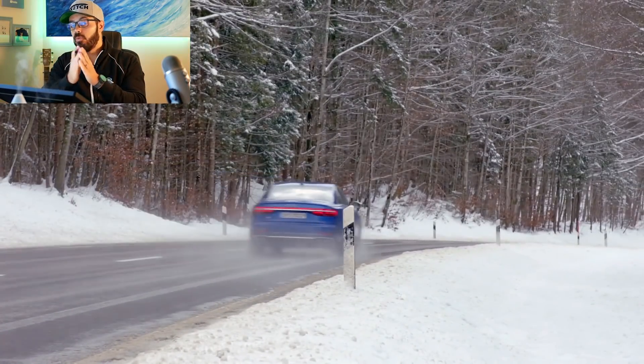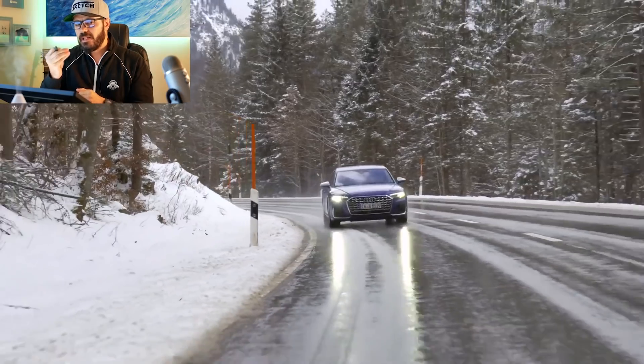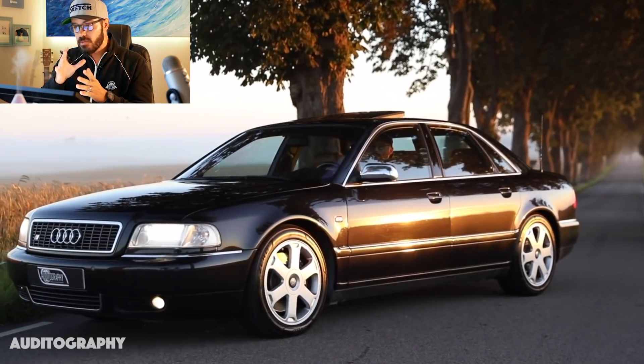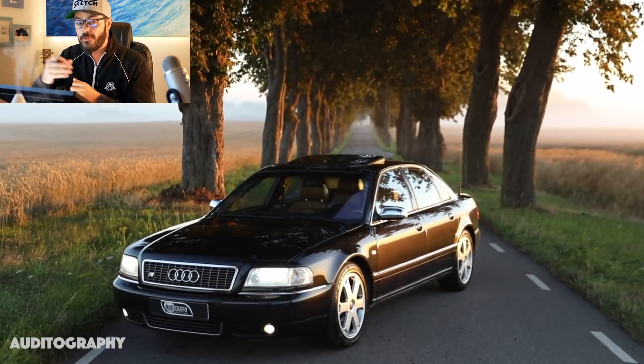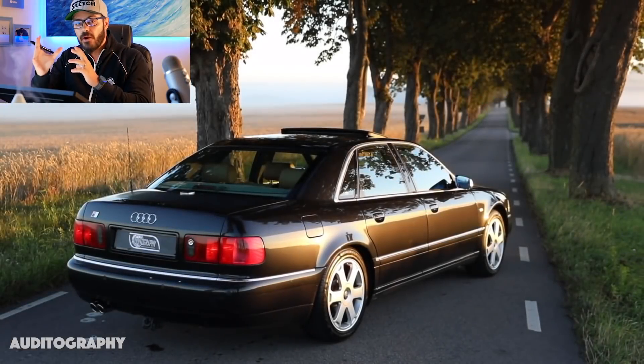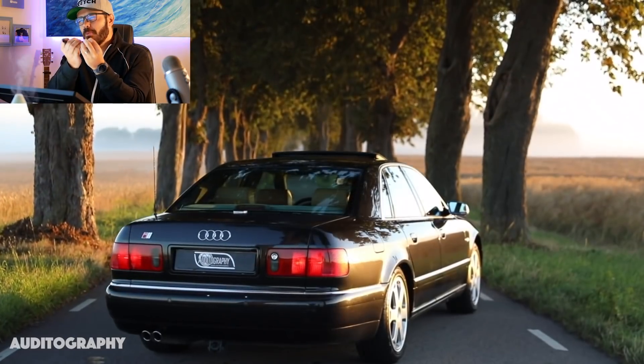In this video, I'm going to take the brand new 2022 Audi S8 and make it feel a little more stately, a little more in line with the first generation Audi S8. I'm going to show you the first generation and then compare it to the current generation S8 from the front and the rear, then jump into Photoshop and redesign it to be more horizontal and stately in the front end.